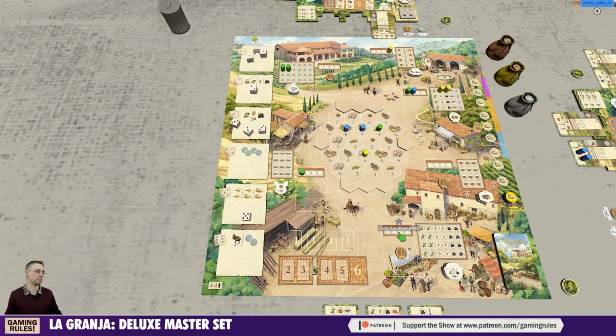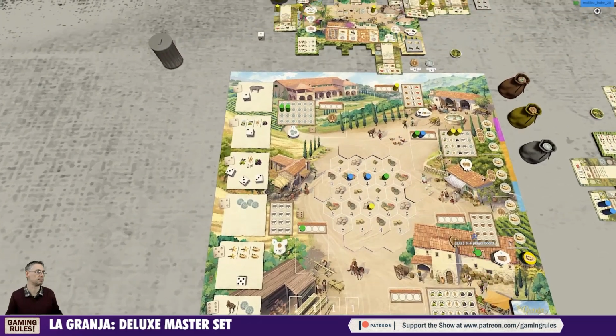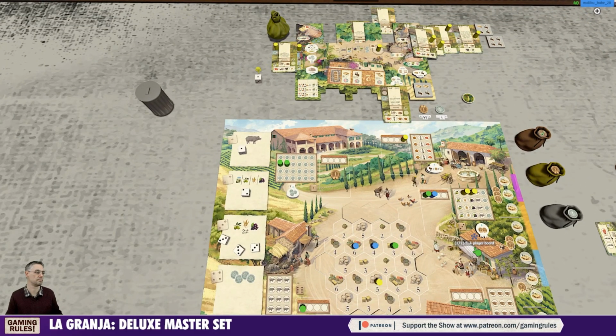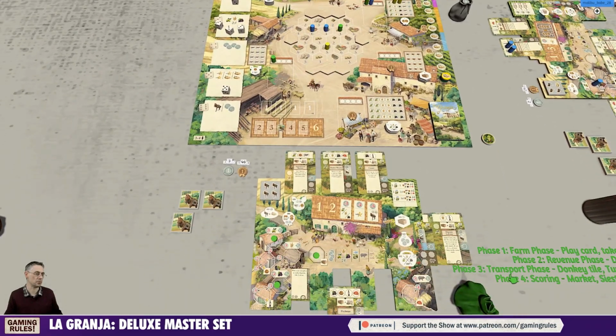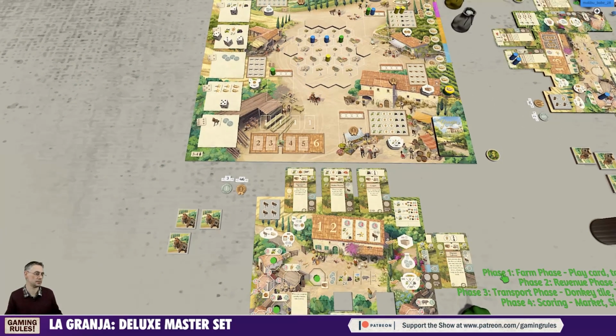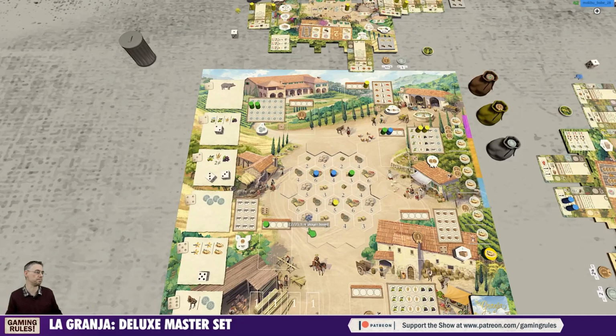Who's first? John, you're first. Right. I'm going to take a pig. Tina's next. Yeah. I'm going to take a pig as well. Okay. That makes my choice a little easier. I'm going to take 2 different goods. I'll take some grapes and some wheat. Back to you, John.